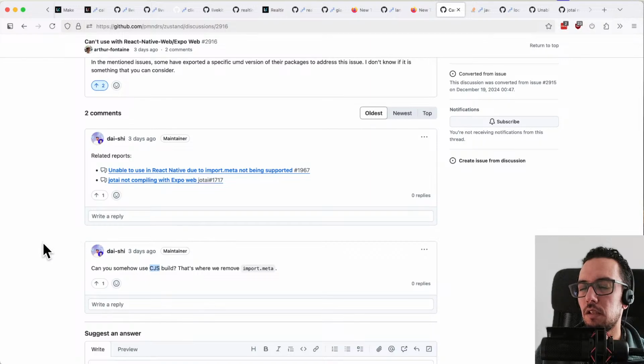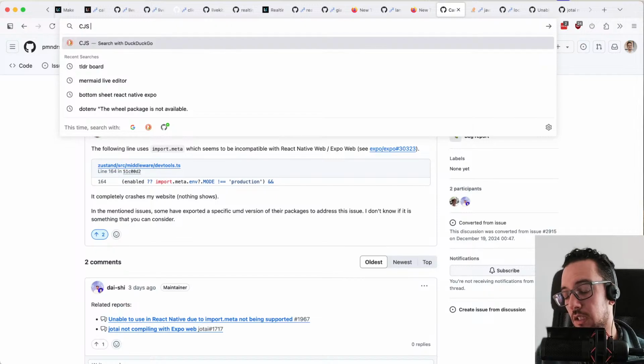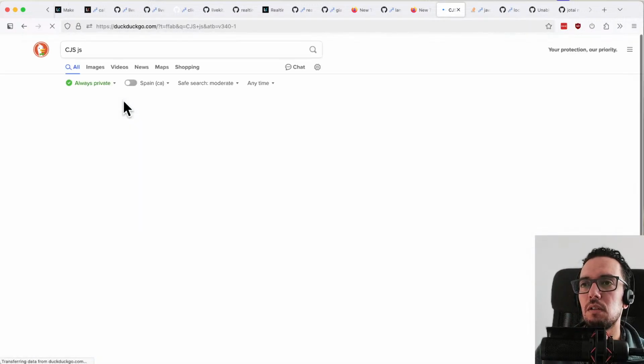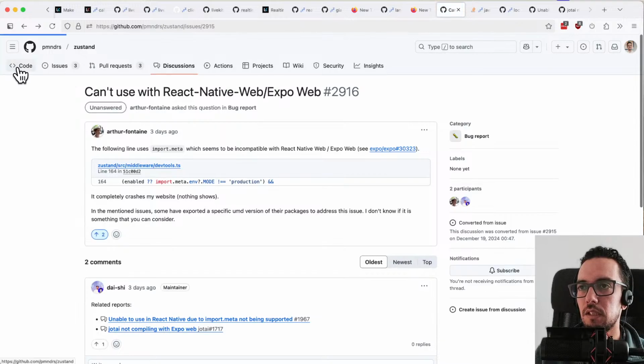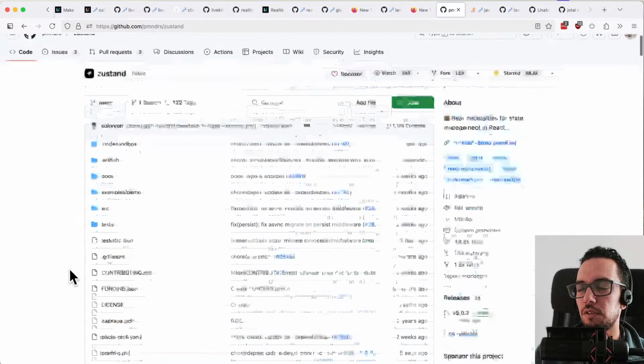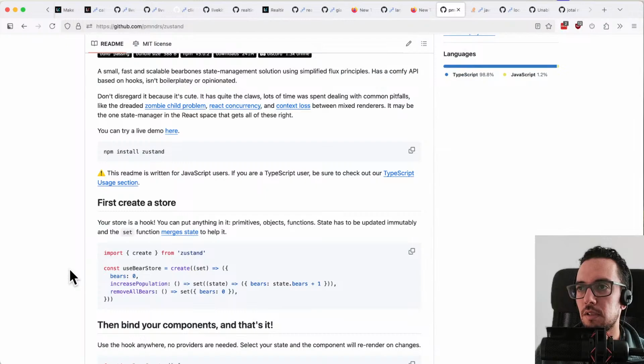CJS build, that's Common JavaScript. I forgot. Common JS. Yeah, so it's a kind of a different way of importing modules and JavaScript packages.